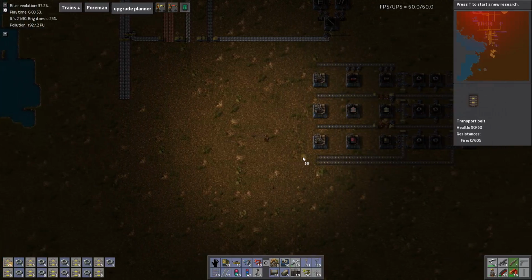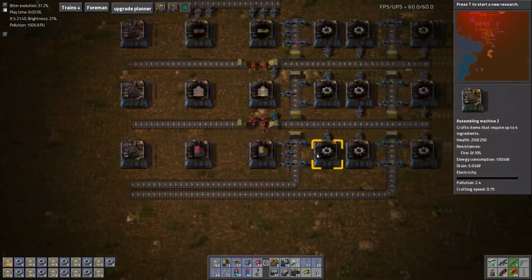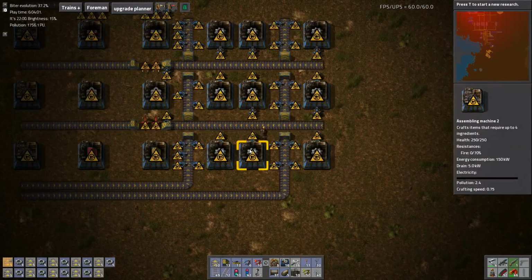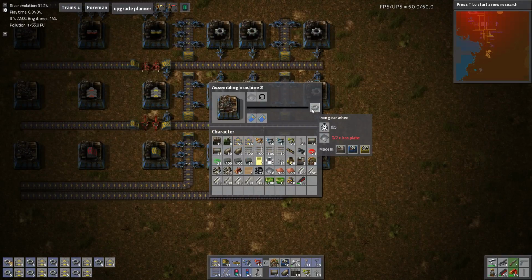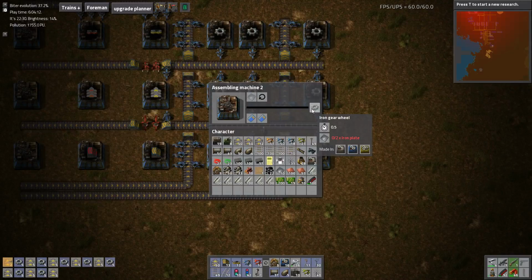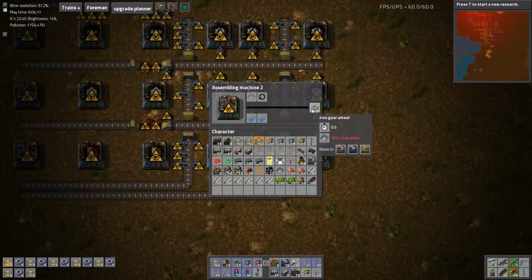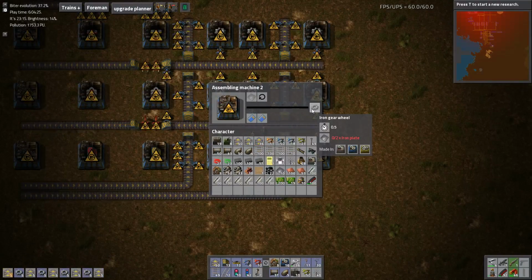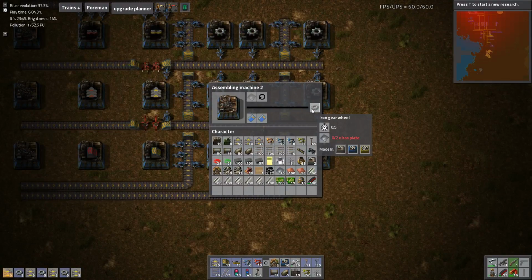Yeah, it's a good question. How many will these things produce? Well, let me science this a little bit. Oh, we have a crafting speed of 0.75. Crafting time 0.5. So we're doing one craft in 2/3 of a second. One craft in 2/3 of a second means 1.5 items per second, of course.